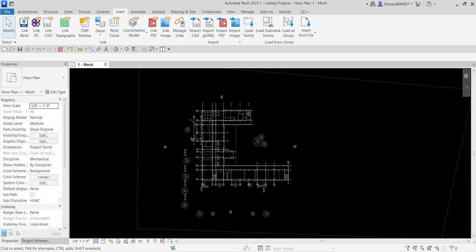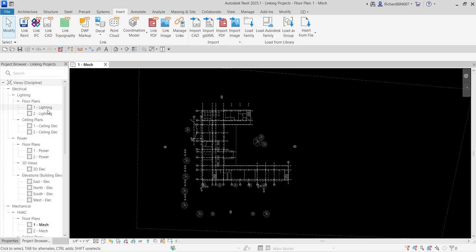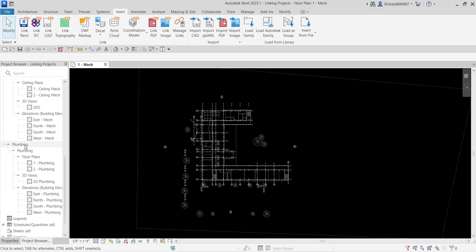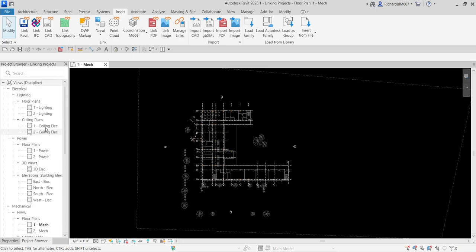All right, now the next thing that we are going to do is add levels. If I go to the project browser, I already have here 2 levels, so I already have 2 levels for plumbing, for mechanical, and for electrical.